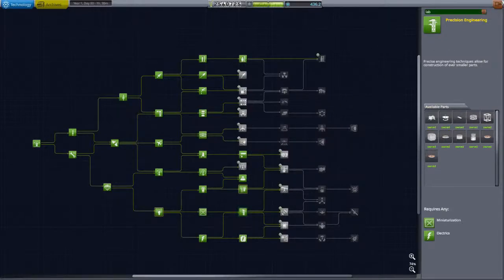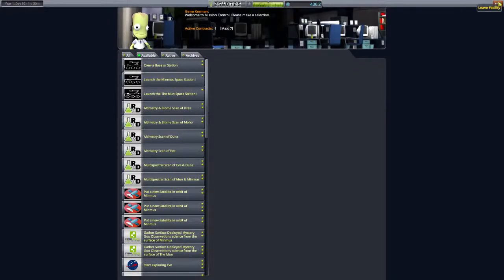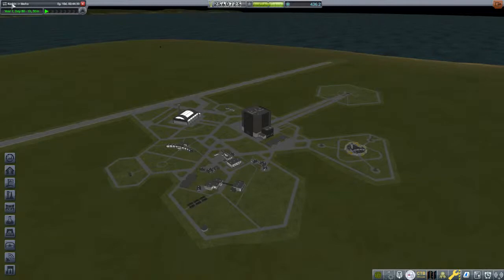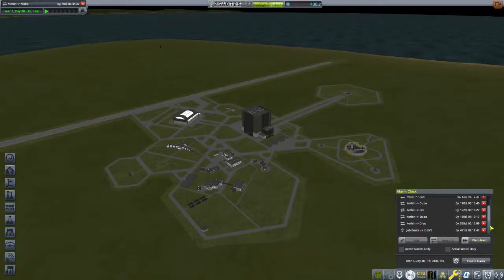We'll get the cubic octagonal and we'll come back and think about what we're going to spend the last 400 points on. Let's go and have a look in our mission control over here. Wait. Kerbin Moho. Okay, can we have a look? Here are a list of my alarms that we have coming up at the moment. The transfers going to Moho, to Jool, to Duna, to Eve, Eloo, and Dres.